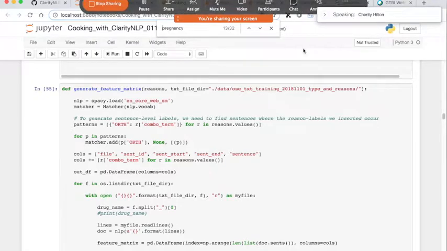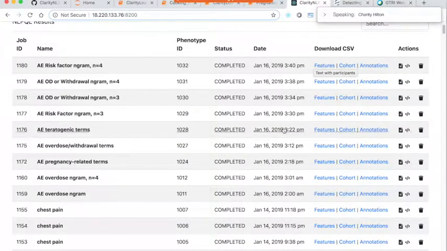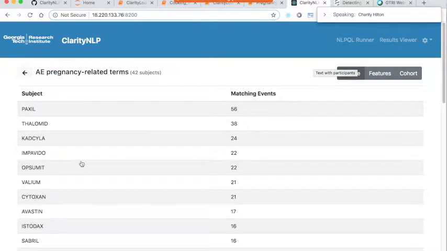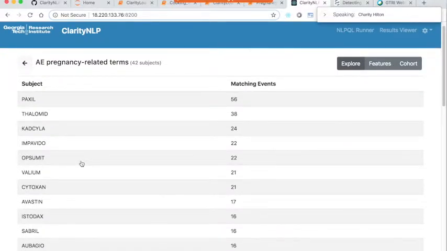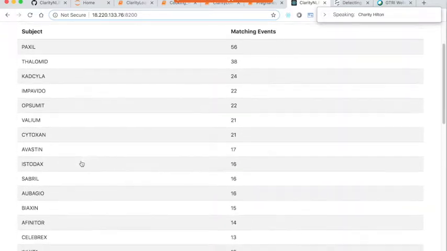So once I loaded all these drug labels into Clarity, I wanted to dig specifically into these pregnancy terms. So normally what we see is these are the most common drugs that mention pregnancy. And I don't know, from a clinical aspect, John, did those sort of pop out to you? Yeah, absolutely. Thalidomide is number 2. Thalidomide, yeah.